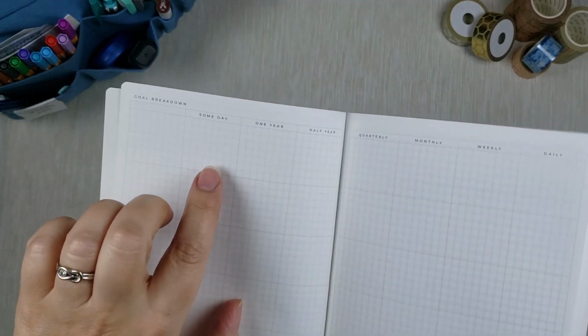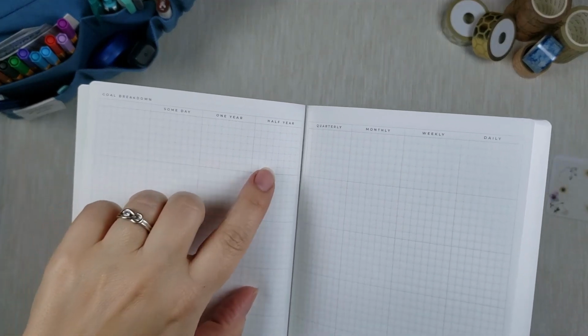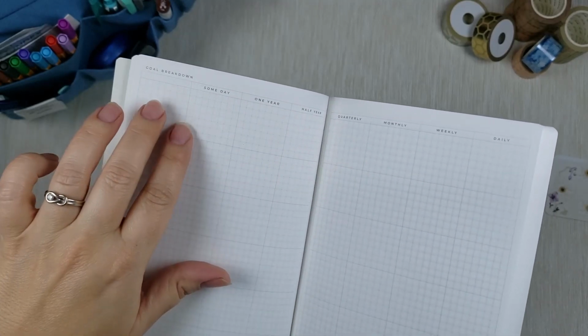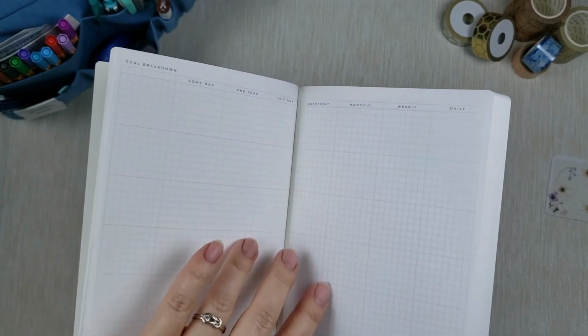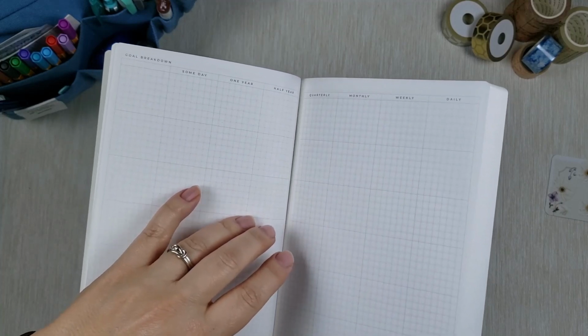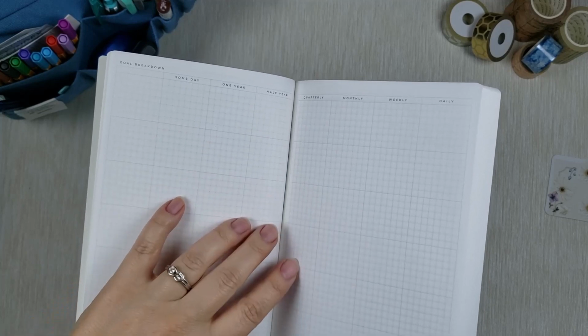First you say, what is it that I want someday? And then in 1 year, half year, quarterly, monthly, weekly, daily. So then you can grab this big goal of yours and break it down and decide, what do I need to do daily, weekly, monthly, and so on to make it come true. So then it's in very small, tiny tasks, and it doesn't feel so overwhelming.